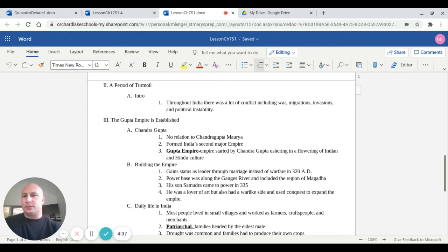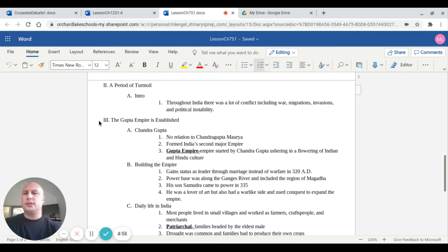If you're invading someone, you're killing people. You're not really doing something that we would see as morally correct. Sometimes you have to do it for survival, but if you're getting invaded, that's never, oh, hey, we're getting invaded. That's not something that's fun. Political instability, always problematic. It's still problematic today.